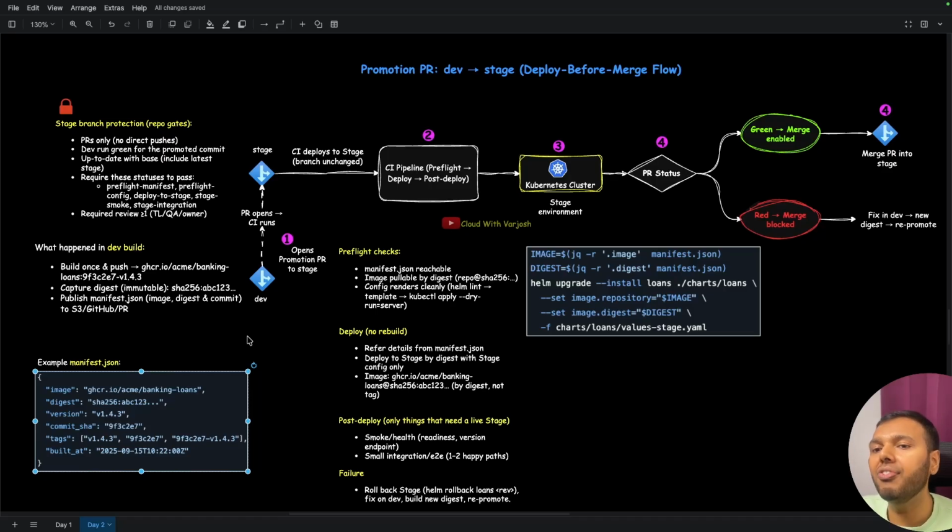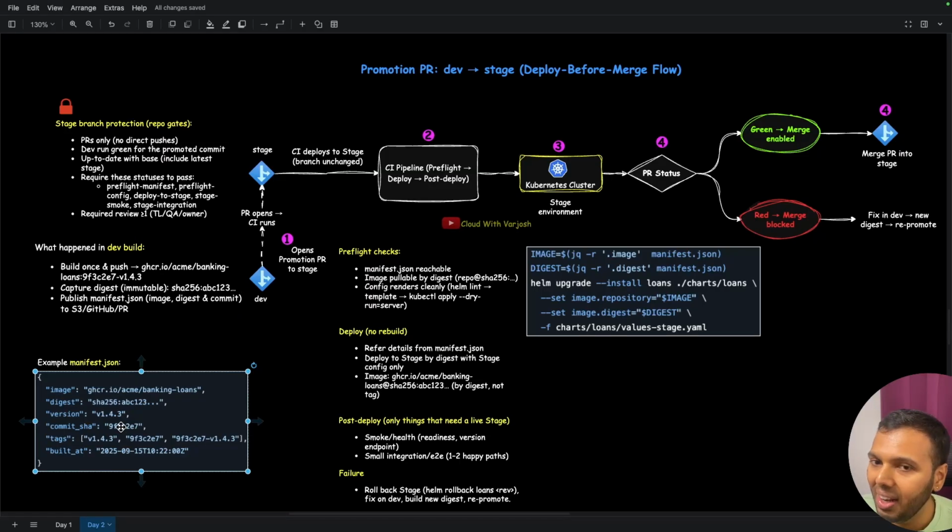There must be a file which will have all the information that my Jenkins can use to deploy my application, and that information can be provided using a file. And that is why in the dev stage itself, when the build happened and our Jenkins, which is our CI/CD, pushed the container image to our image registry, which is GHCR in our example, it created this file for us.